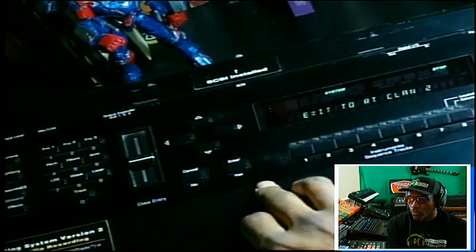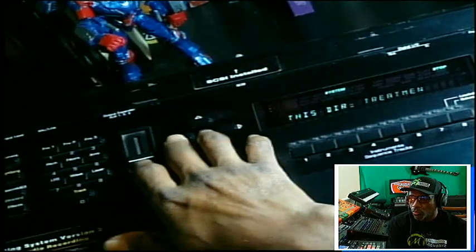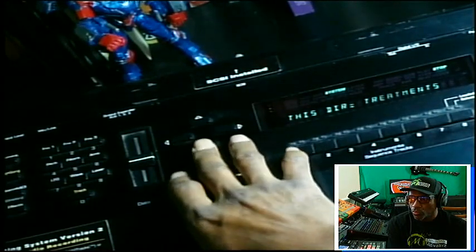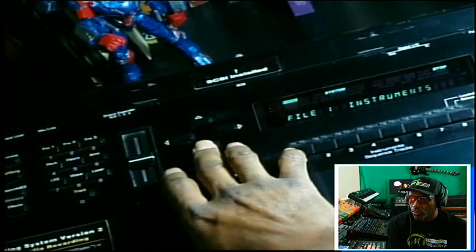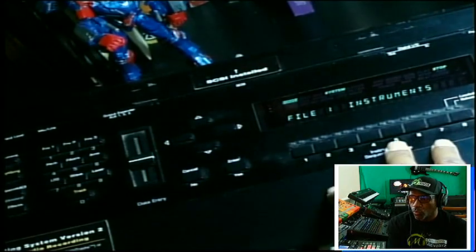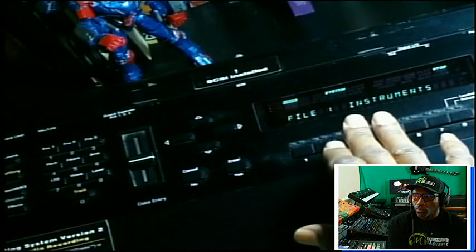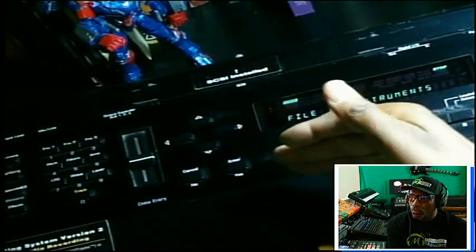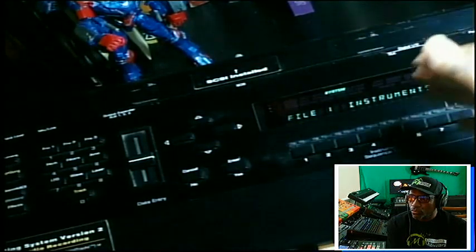So you press enter. Now when you hit enter, you can hit to the left, and it says in this directory, I have sequences, instruments, and banks. So each song, you want to create 3 extra directories for your instruments, banks, and your sequence. So you're going to store all your instruments, all your tracks is going to be your instruments. And then your banks, you're going to save everything.